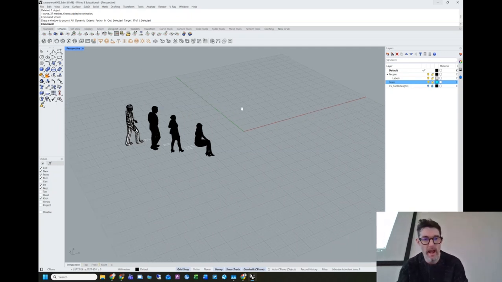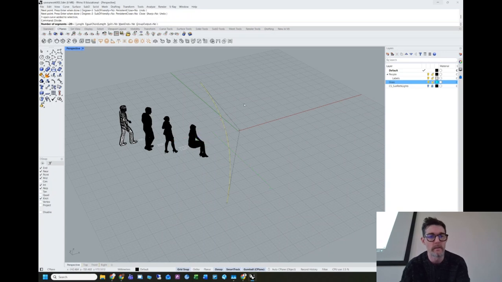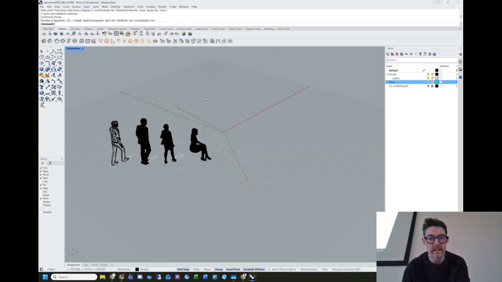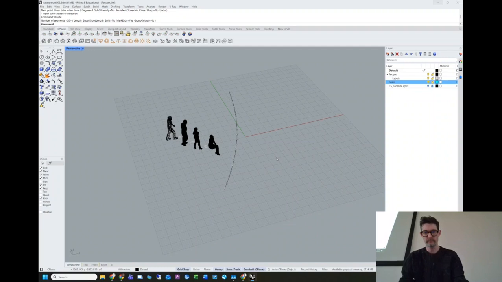But basically what happens when you do anything in Rhino, let's just say I've got a curve on the ground, and I want to divide that curve into an equal number of segments, let's say 20, and now I have 20 of these segments, and I have all the points I need on this curve here. And then I do a whole load of things with those points.